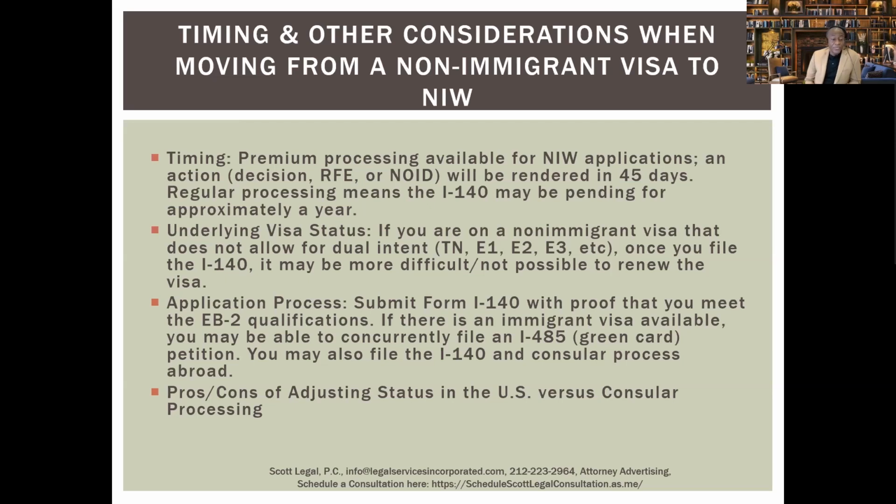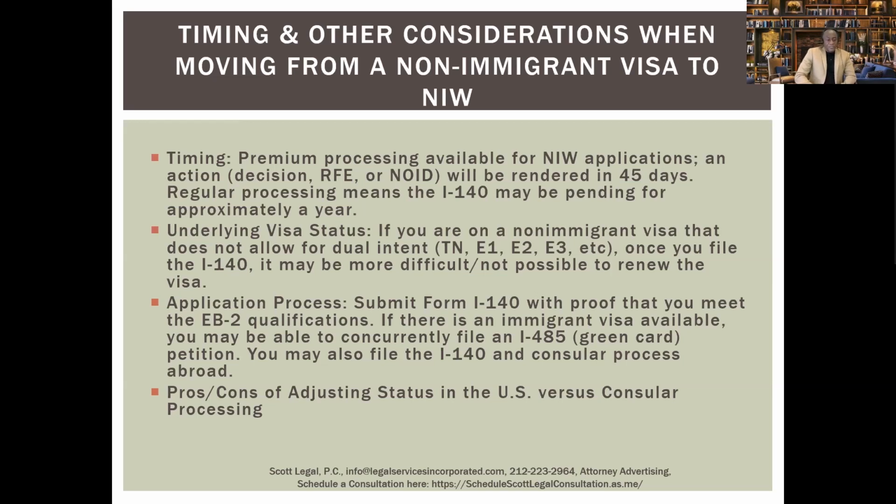When you're doing that, if you're in the United States, you have to make sure that you have valid status while you're here. So if you are filing an I-140 and you're in the US on a TN, E1, E2 or some other visa, you just have to make sure that that visa is going to last through the time frame that you're going to file the I-485. Also, when you file the I-485, you can also file travel authorization and work authorization. And when you file that, that is going to take some time to be approved, like 8 months or a year, maybe longer. So you just have to make sure you're looking at your ability to stay in the United States.